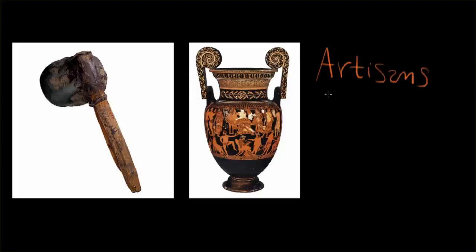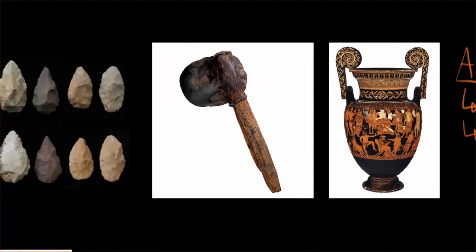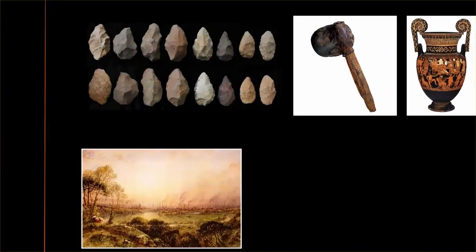So, made by an artisan meant that someone was not just in charge of building the object, but also of deciding how it should be. So, the form, shape, and function of the object depended on, or was related to, both the skills and the tools available for that artisan. And that was the case pretty much for a long time.